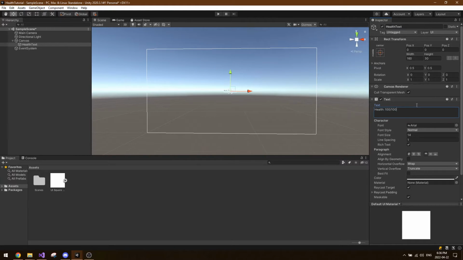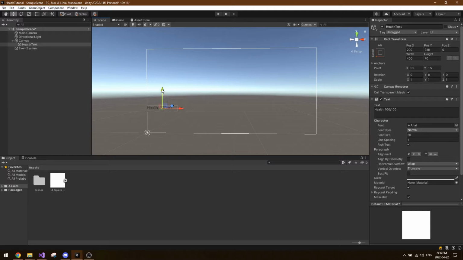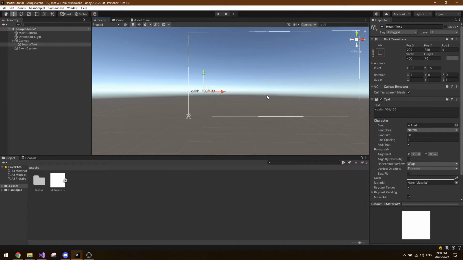Change the scale to something larger so it's visible, and change the font size to something larger as well. Next, we want to anchor it to whichever corner you want. We will be going with the bottom left corner by clicking Alt and left click. Then we will reposition it somewhere out of the way.